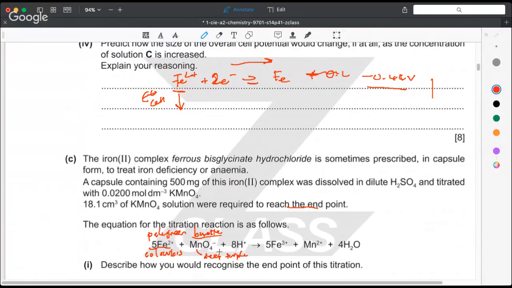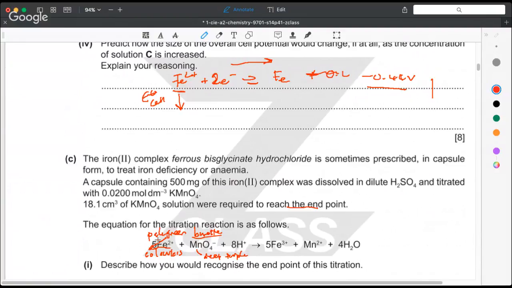You're running in deep purple, it reacts a bit, and the deep purple color disappears. And you want to know, well, when I've completely used up all the iron, then the next drop of strong deep purple color that I add isn't going to disappear anymore. There's nothing in there for it to react. And so the deep purple color you're adding stays in this flask, which is mainly colorless. And so your flask stays a kind of light purple pink color.